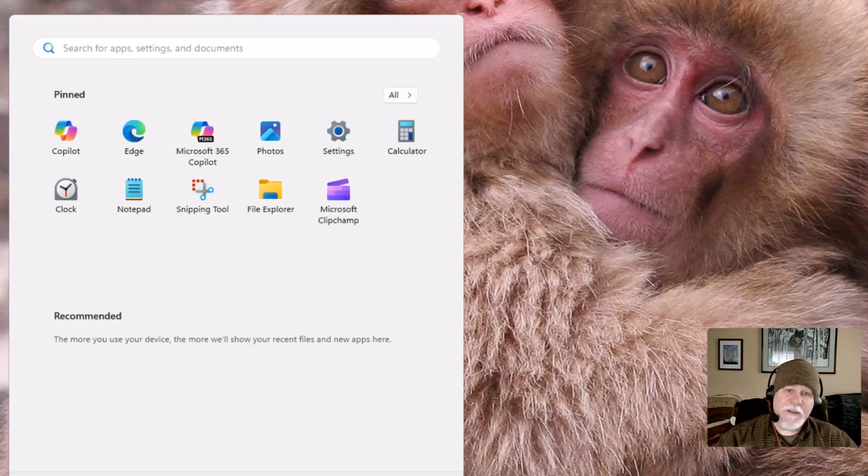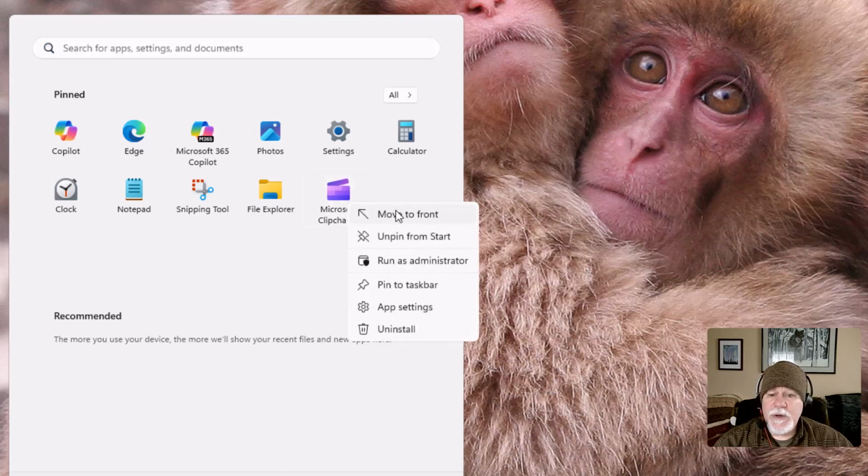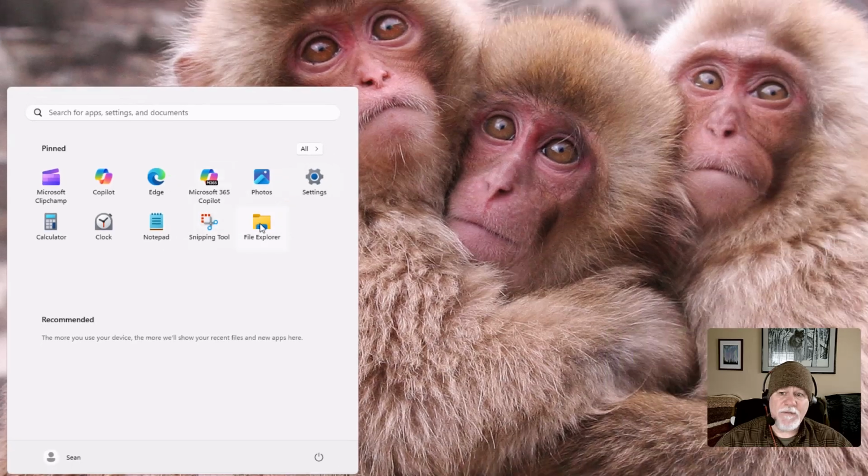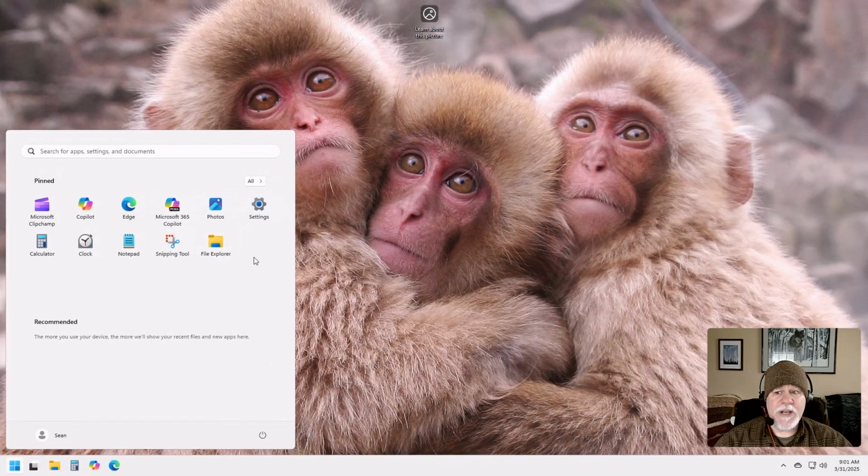Now, if this was at the very, very bottom and we wanted to have it at the very top, you can right click on it and do a move to front. And now it's going to be at the very front. Okay. And so you can do that and put all of the programs that you might be using the most up there. All right. Again, lots of things you can do to pin and unpin programs that you use. Again, I like to clean this up and take off all the garbage that Microsoft thought we're going to want to see, and only put those things that are helpful to me.